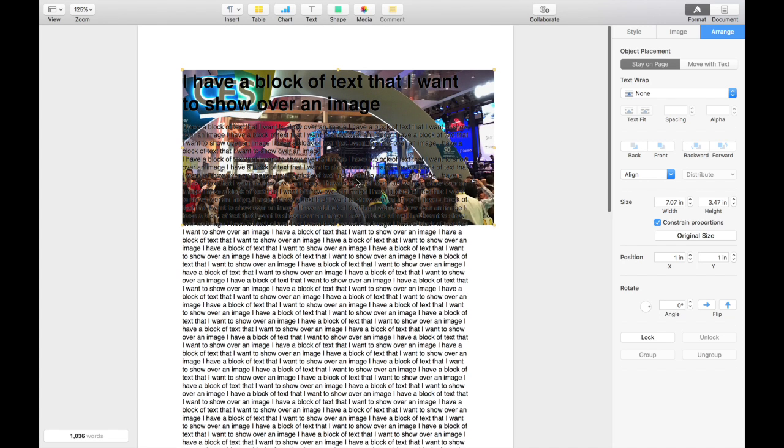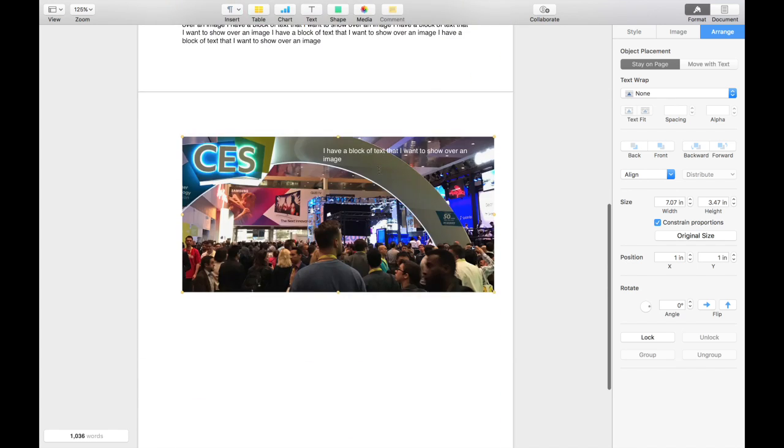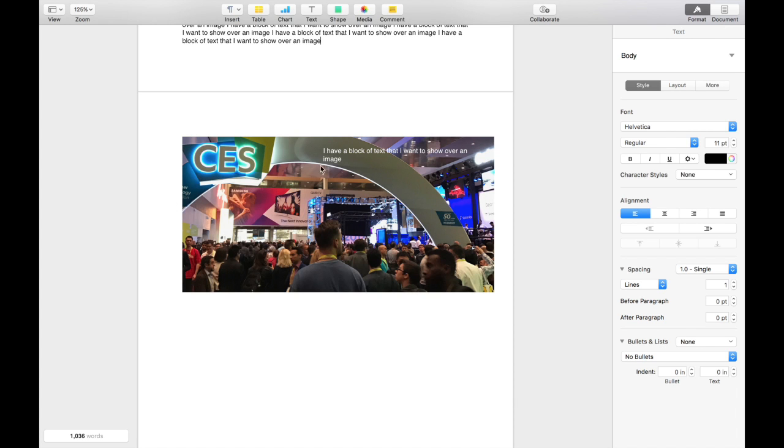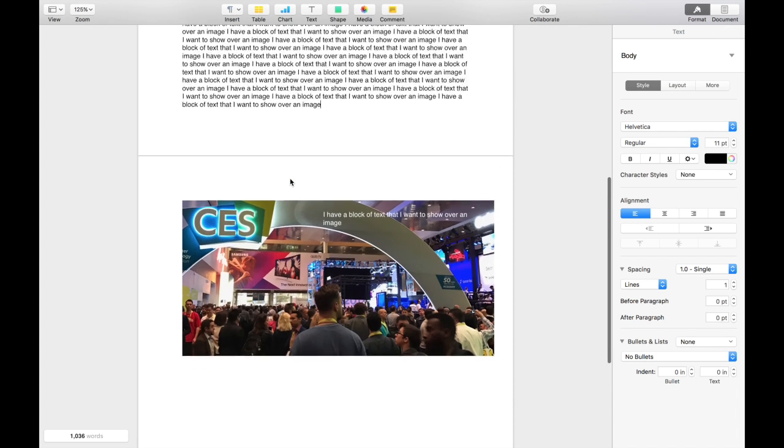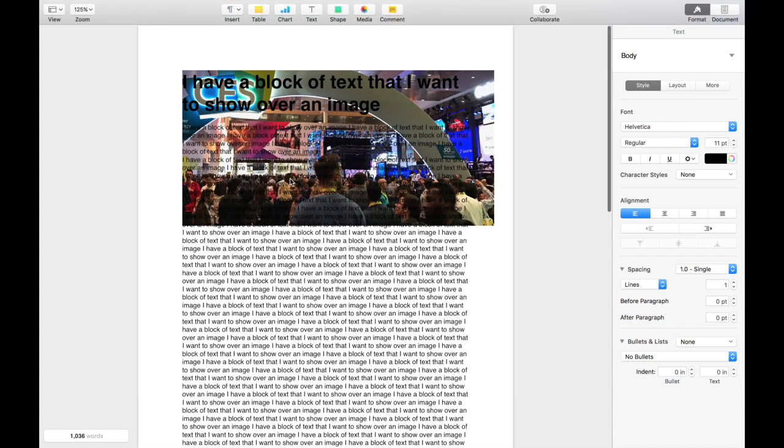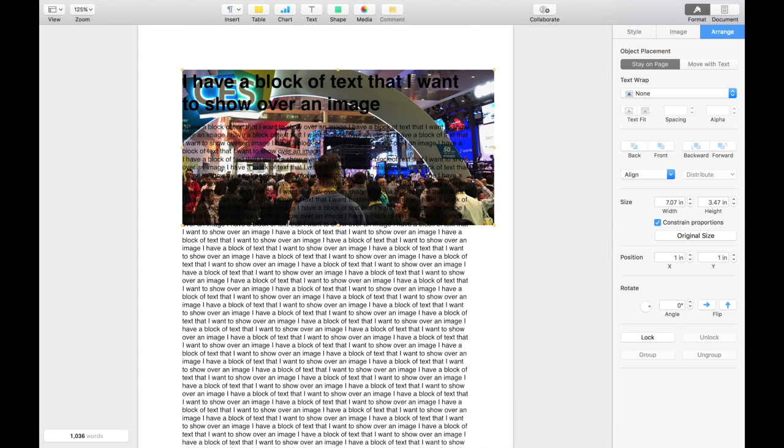However, Apple sees the use case of this really as a watermark. So if we go to the next page, that image is going to be there on the next page, even if maybe we don't want it to be. So if we only want to create a nice title, we actually don't want to use this effect.